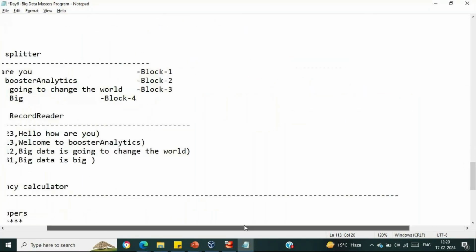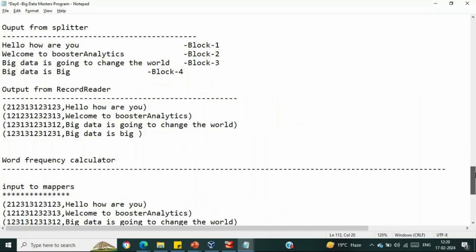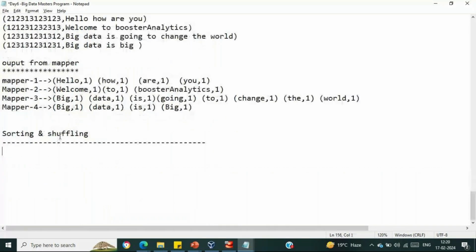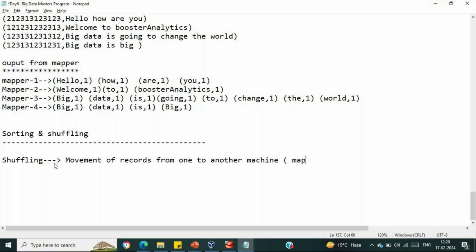Now the shuffling and sorting will happen. Shuffling is nothing but movement of records from one machine to another machine, and specifically here, from mappers to reducer.